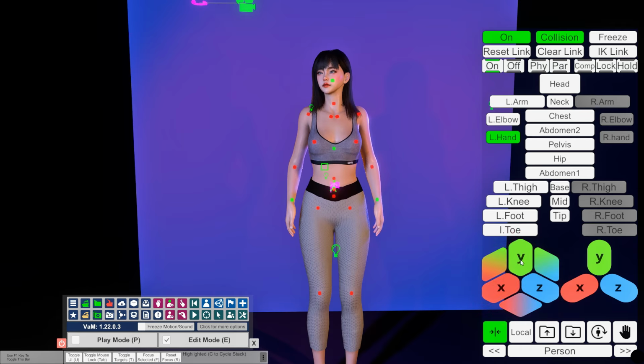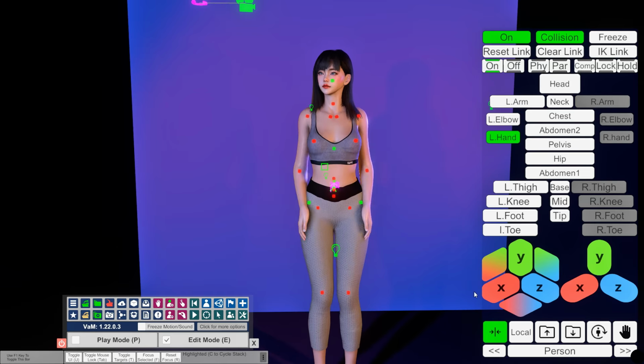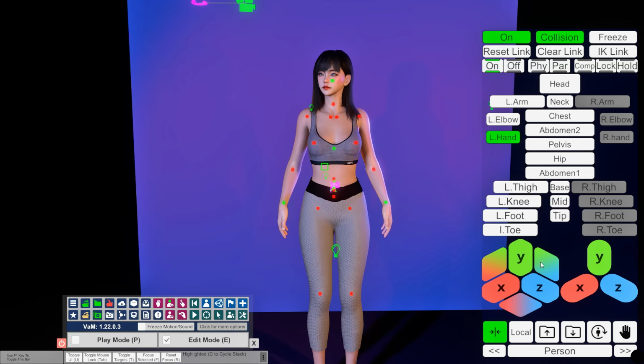So y-axis, you can simply drag your mouse on this and it's going to move each way your y-axis. Same goes for the z and the x. If you want to move two axes at the same time, use these big boxes over here. They're usually very obvious to see. This one is green and blue to represent the y and z axis. It's going to move on two axes at the same time.